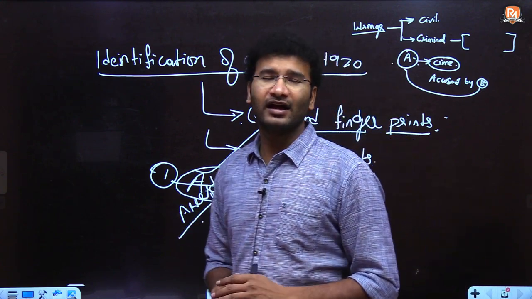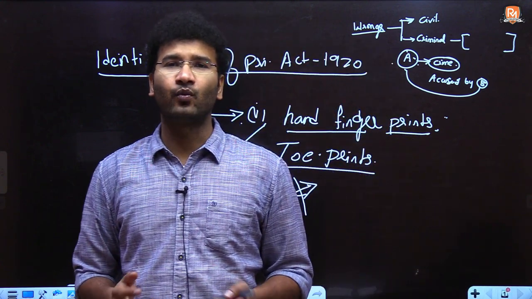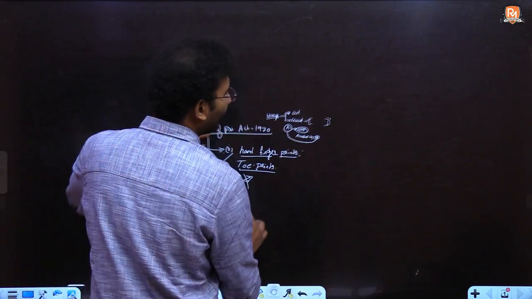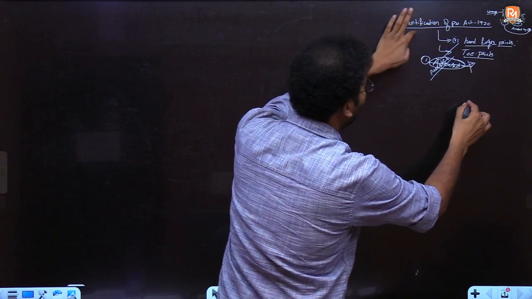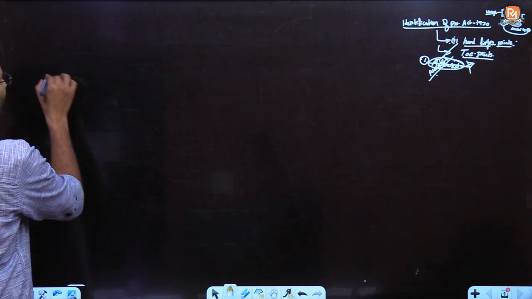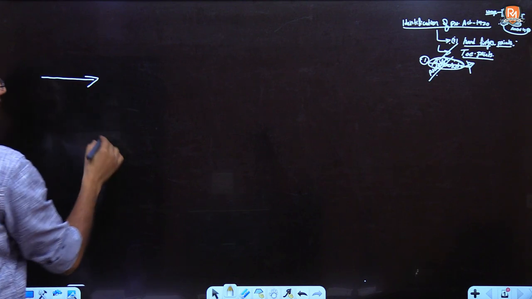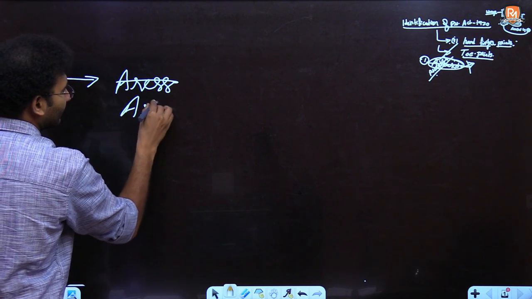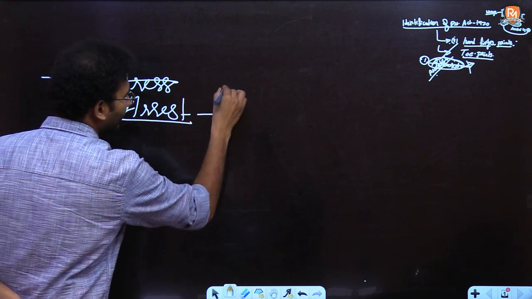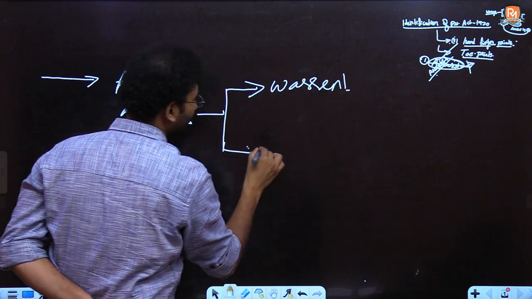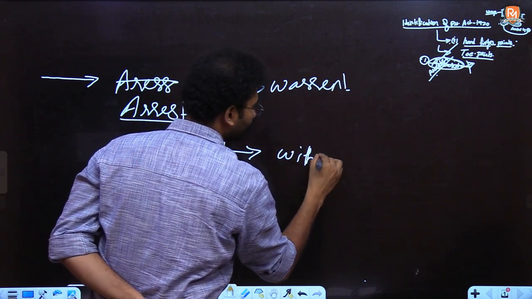Arrested means an arrest can be done in two different ways: one through a warrant, one without a warrant. So, if a person is arrested for petty reasons and their data has to be collected, how can that be justified is the debate around this particular act. An arrest can be done with a warrant or without a warrant.